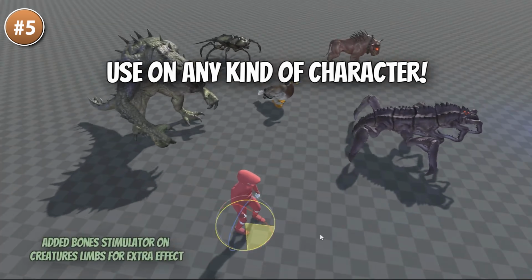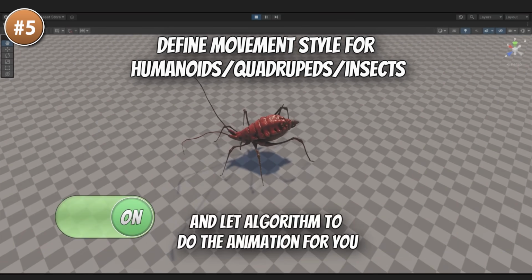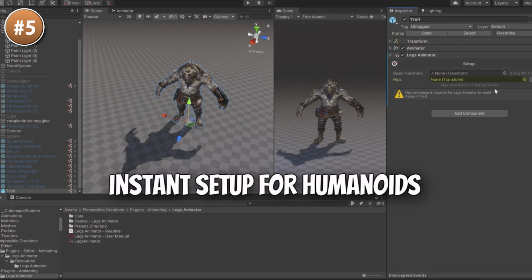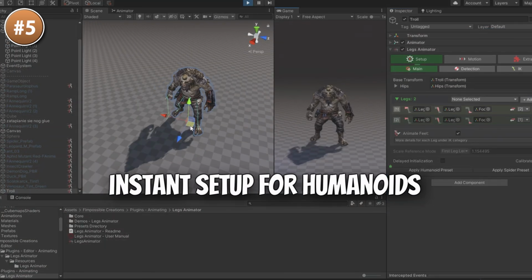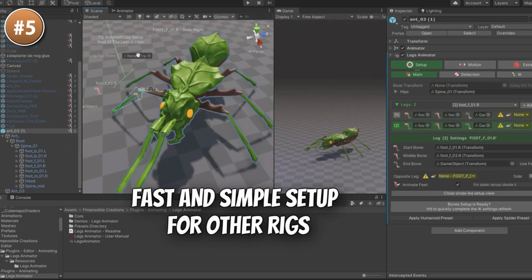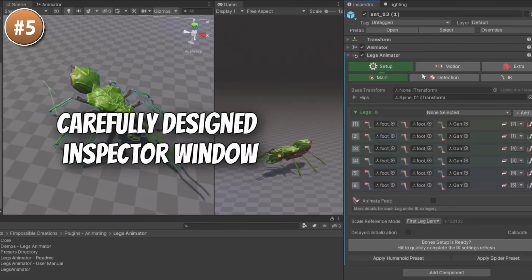Building this kind of thing yourself can definitely be done, but it's usually quite tricky, so an easy to use tool like this one can be very helpful. And this one does look like it has a really easy setup. You just add a component, define the legs, and everything just works. Although of course you also have tons of options to get it working exactly as you want. It works on everything from regular bipedal humanoids to some insects with dozens of legs.